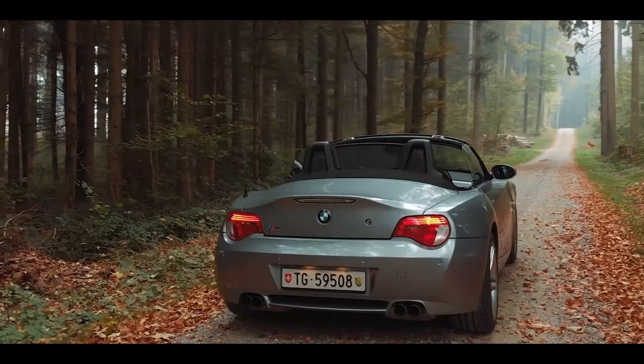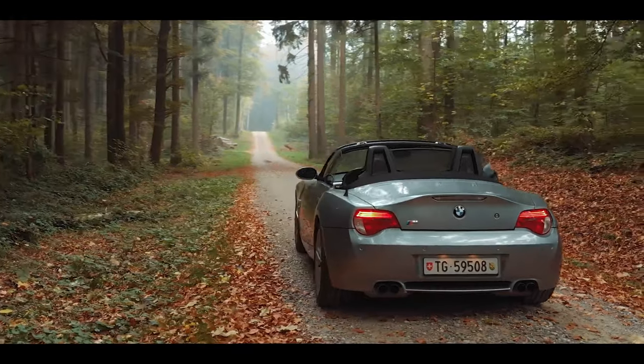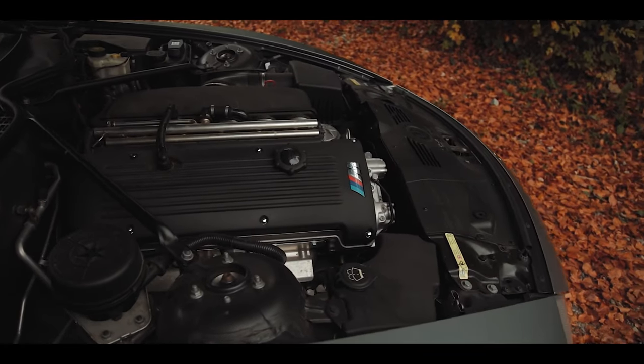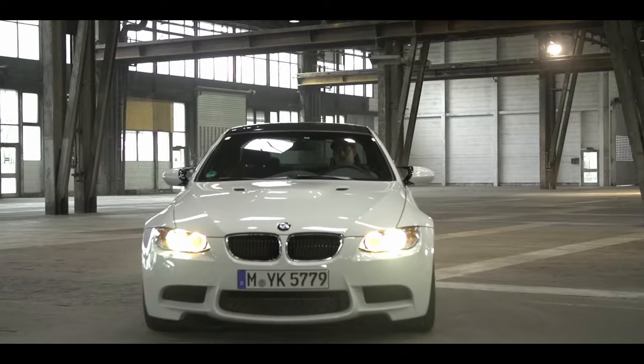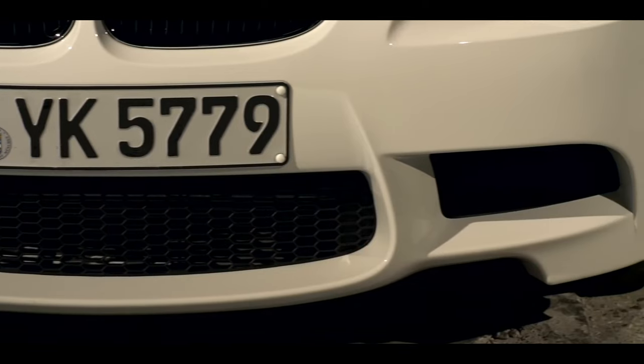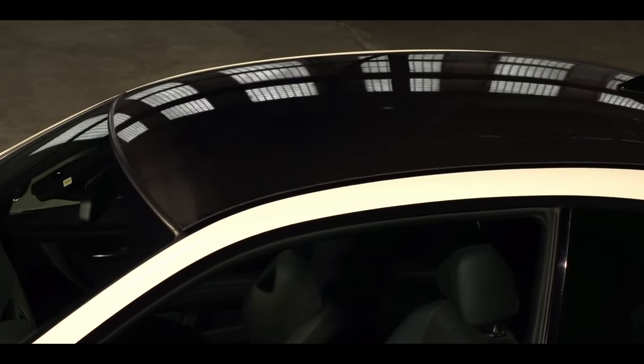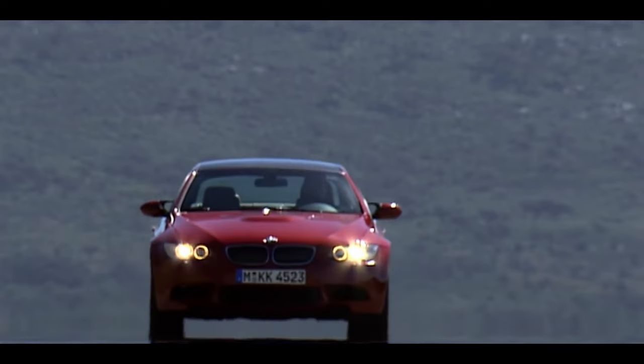Following the big E63 and E60, it was time for a new two-seater M car, and in 2006 it arrived in the shape of the E86 Z4 M. Like its predecessor the Z3 M, the Z4 was available as a roadster or a coupé and shared the power plant with the M3 — the glorious six-cylinder S54. In 2007, with the arrival of the new M3, came a new engine: the E92 M3 arrived with an attention-grabbing four-litre naturally aspirated V8, screaming to 60 miles per hour in 4.6 seconds thanks to its 414 brake horsepower.